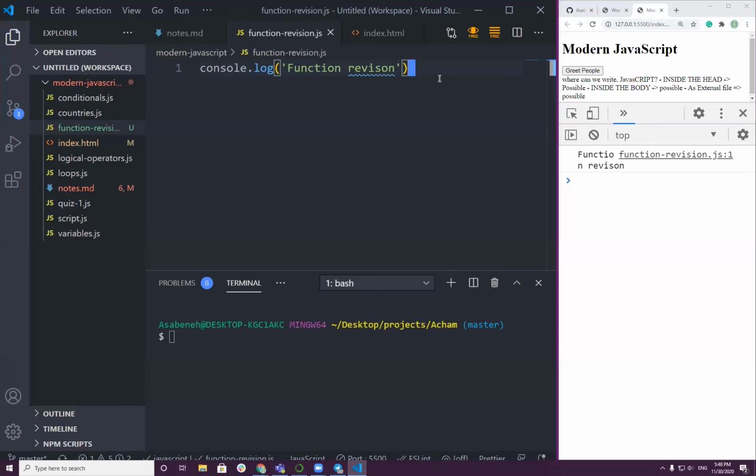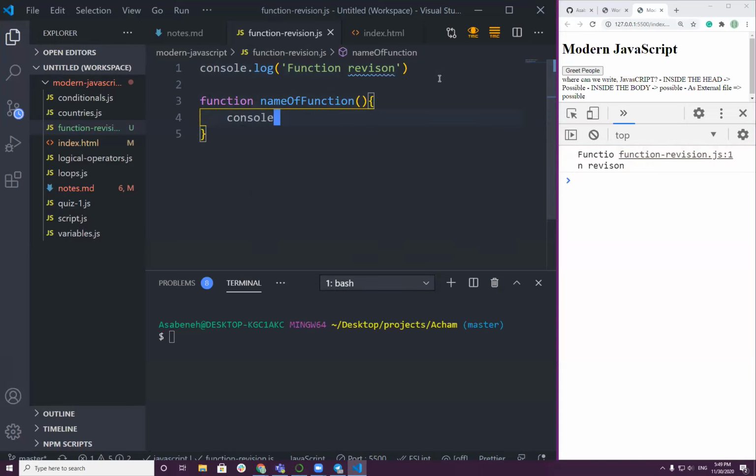Okay, so how do we declare a function? The function keyword followed by the name of a function and parentheses, and then curly brackets. This is what you need.